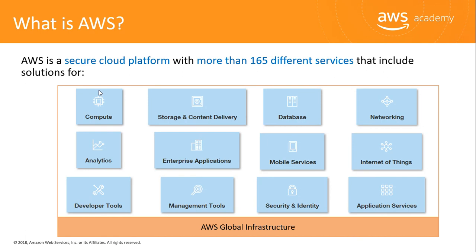So what you need to do is try to get pro in one particular area. Either you can become a pro in the compute section, or you might be a pro in the database section, and even under the database section you might become a pro in some set of databases. Don't try to become a pro in all these sections. "Sir, I want to become pro in compute, I want to become pro in enterprise, I want to become pro in mobile services, I want to become pro in internet of things." No, that is not the way you will be learning AWS.